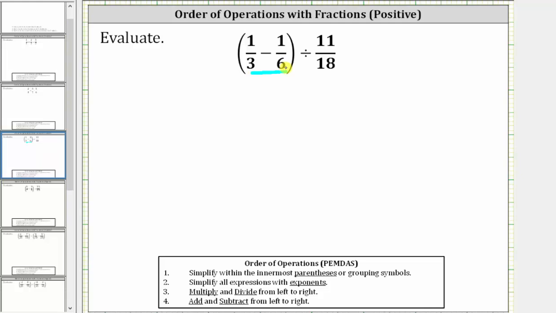In order to add or subtract fractions, we must obtain a common denominator, hopefully the least common denominator, which in this case is the least common multiple of 3 and 6. The least common multiple of 3 and 6 is 6, and therefore 6 is the LCD, which means we need to write 1/3 as an equivalent fraction with the denominator of 6.